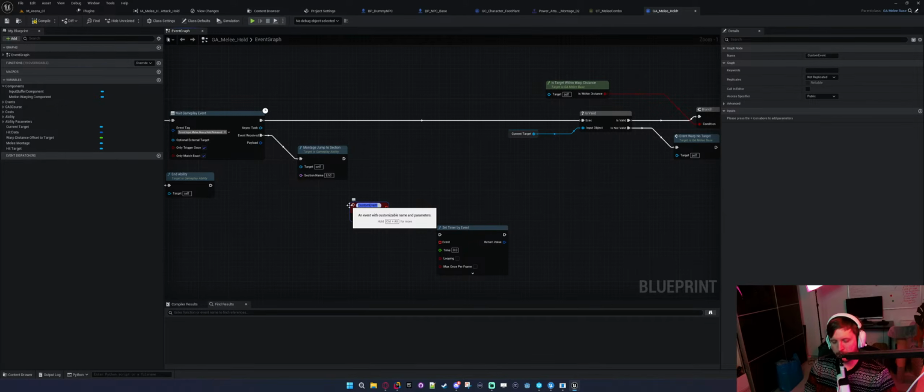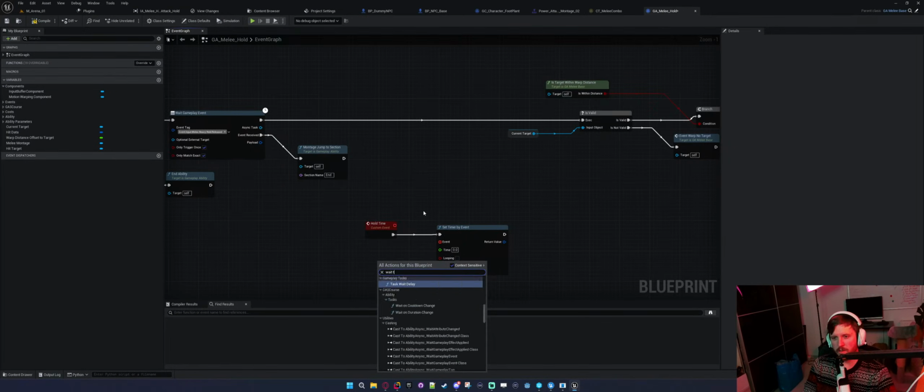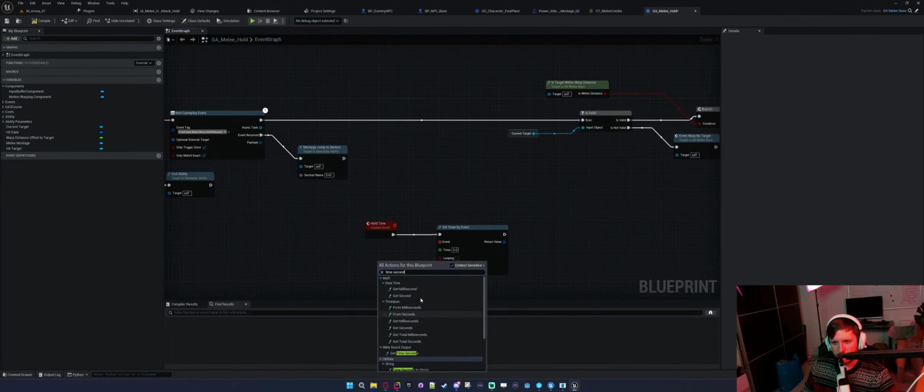What do we want to call this? Like hold time. For now, we'll simulate it with tick. So we'll get, is it wait time or time seconds? Is it called delta? It's not called delta time, right?